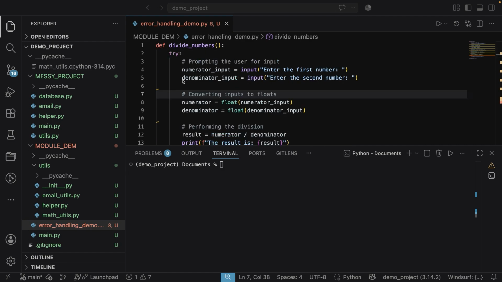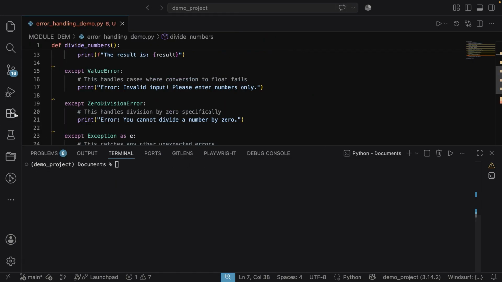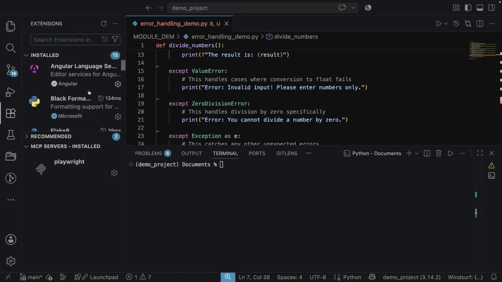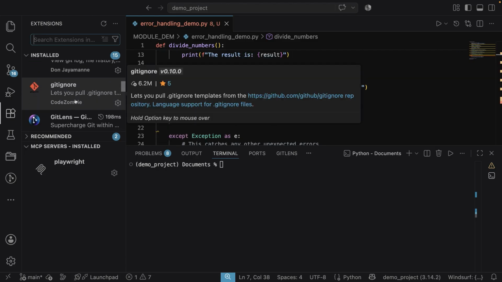First up is Visual Studio Code, or VS Code. VS Code remains the default editor for millions of software engineers and QA automation testers. Its massive plugin system, as you can see here, makes it lightweight yet infinitely extensible.